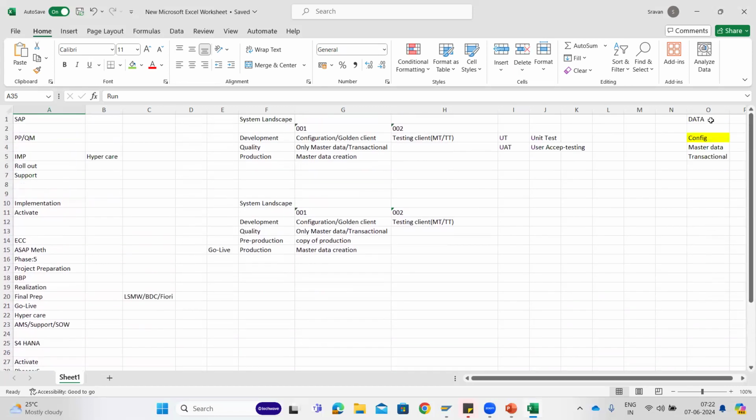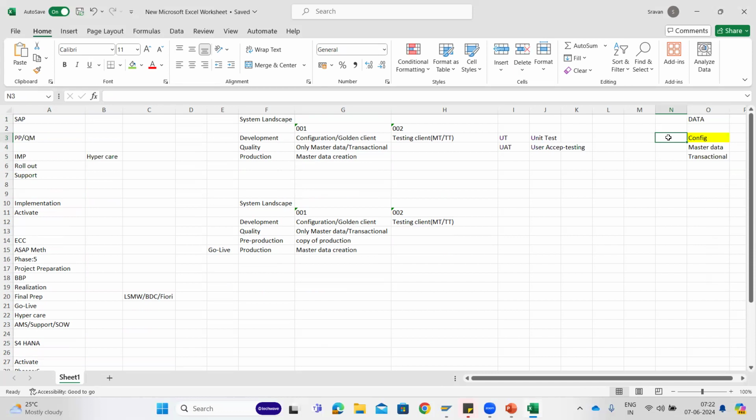As we mentioned in yesterday's class, we have three different sets of data. One is configuration data, one is master data, and one is transactional data. Configuration data is nothing but the system we are building as per the business requirement.